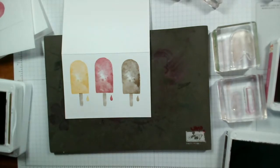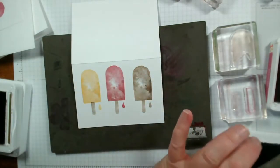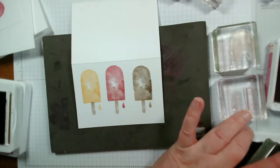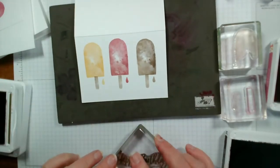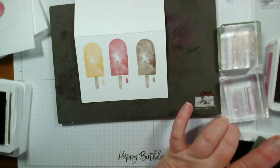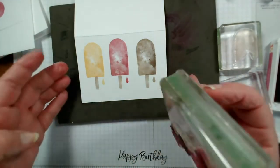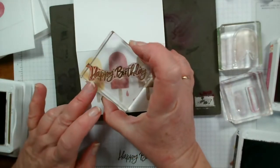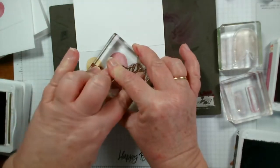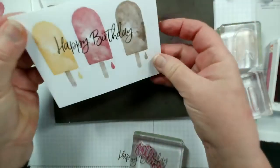Now, obviously, what I like about the punch is when you come to make the cornet, you can have a whole pile of different coloured ice creams. But for today, we're just going to do some straightforward stamping. I haven't put that on very well. There we go. So I'm doing this in espresso, but actually you could use a really bright, vibrant colour if you wanted for this. There we go. I think that's quite cute.